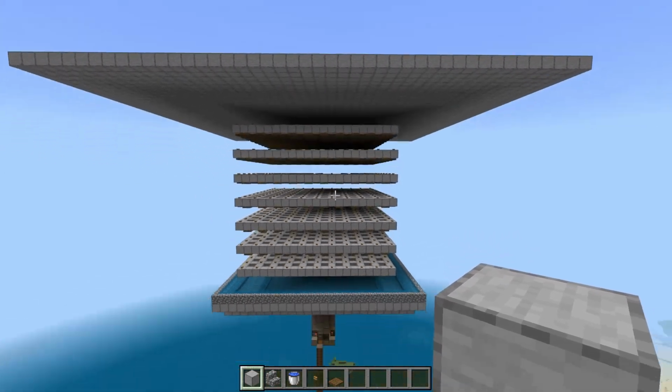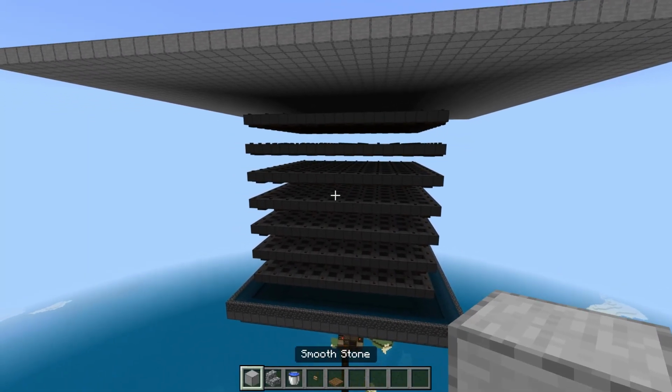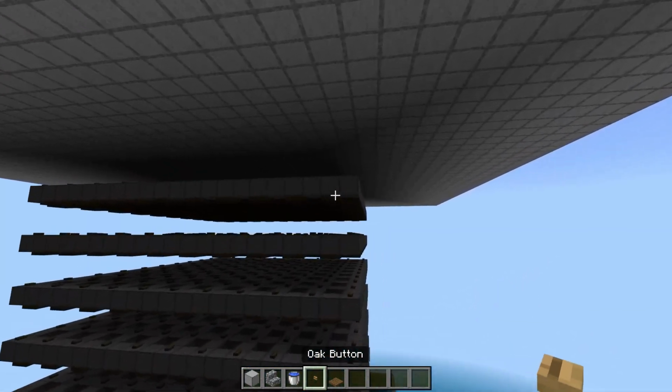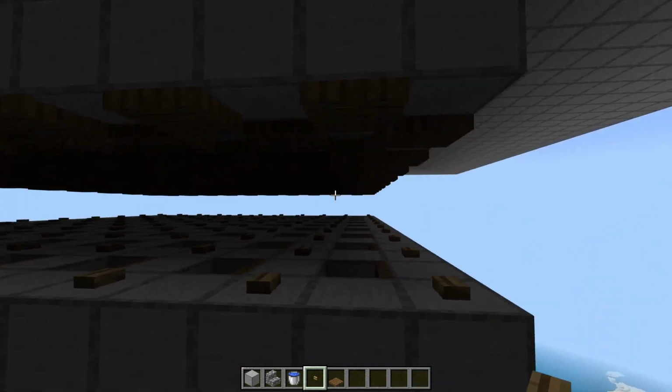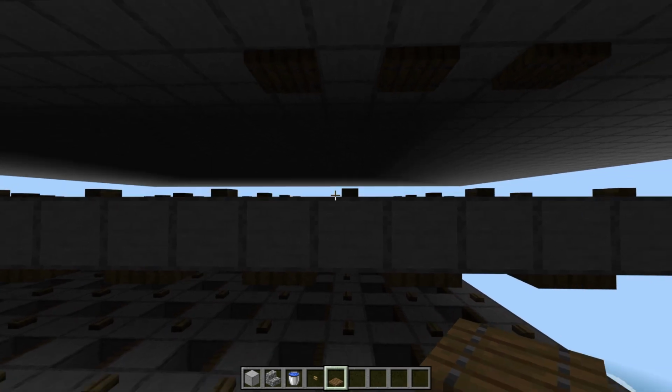And the reason it's not dark all the way down is because I just have to reload my game. And now that I've reloaded in, you can see that the entire farm is dark. The final thing you need to do is just come up to this layer here and do the exact same thing we've done with the trapdoors. Just do it one more final time and the entire farm is complete.